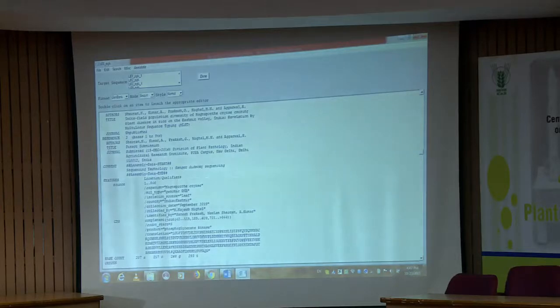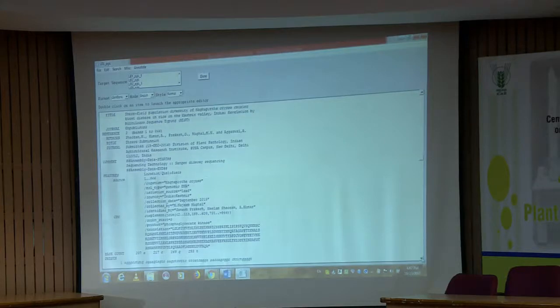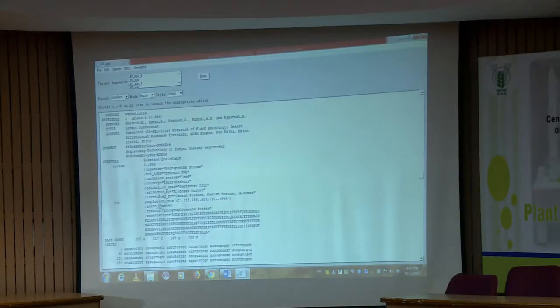So, this is the genomic DNA, collected from the leaf, this is the country, collection date, collected by, identified by, and this was the CDS region I was telling you about, what all the complements are that you will join to make the protein region.